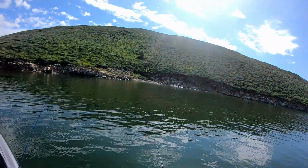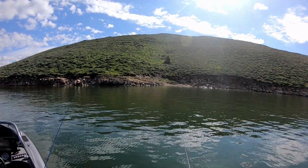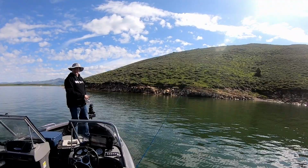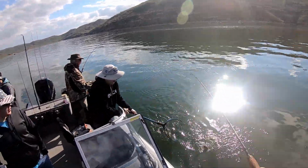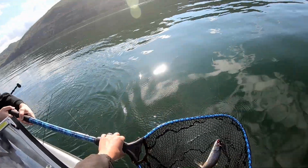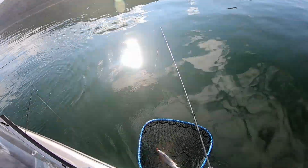Finally, I switched over to a brightly colored minnow bait. The minnow I used was orange, yellow, and green with a tiger stripe pattern. I threw that one on just for fun, but it ended up being one of the more successful baits I threw out that day. My second rod was rigged up with green garlic-scented power bait.